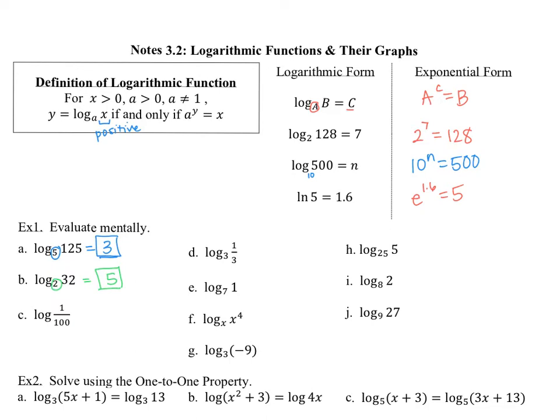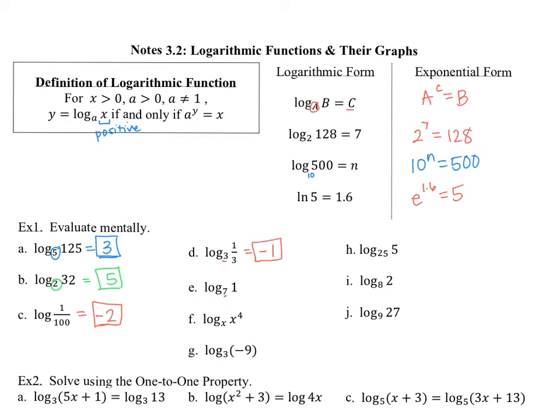Okay, for the next one, it's a common log, which means base 10. You don't have to write the base is 10. It is 10. Okay, now let's see. 10 to the something to give me 1 over 100. So 10 to the second power gives me 100. In order to get 1 over 100, I make it negative 2. The negative moves it to the denominator. I'm going to keep going. The base is 3. Okay, 3 to the something to get 1/3. 3 to the first power gives me 3. So 3 to the negative 1 gives me 1/3.